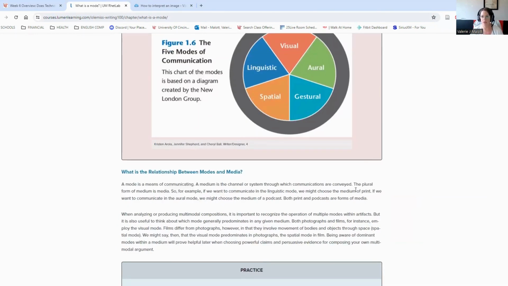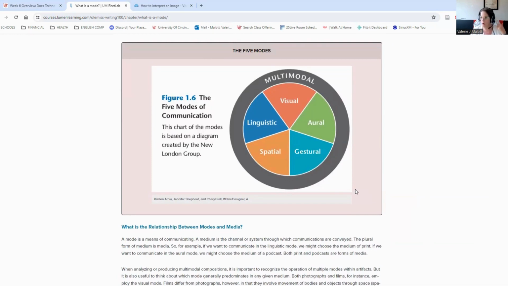Visual obviously has to do with things like images, the things that we see. Oral has to do with the things that we hear, so that could be spoken word, sounds, music, that kind of thing. Gestural, here I am doing it, often comes into play when we are watching speakers or watching actors, right? We have gestures that help to emphasize what's being spoken, or to visually indicate something like you're going over there, or this is my calendar over here where I'm pointing. And that can be a nonverbal way of communicating.